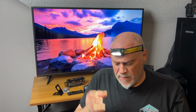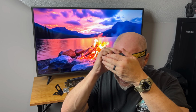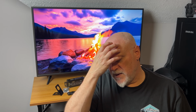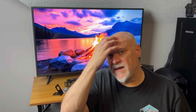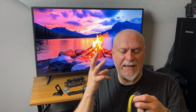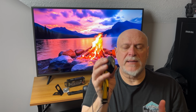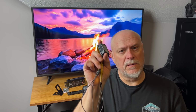lightweight, comfortable. You know, headlamps, you don't want them to be overly heavy, because if you're wearing them all evening long in camp, I get a pressure headache because it's heavy, and you get the band on, it's tight. So with this, I can loosen this pretty quickly, easily. I can adjust it as I need it. And since it's in a plastic housing, the light is very lightweight, but it held up well, rummaging around in my pack with it for the weekend. So I've been pretty satisfied with it.